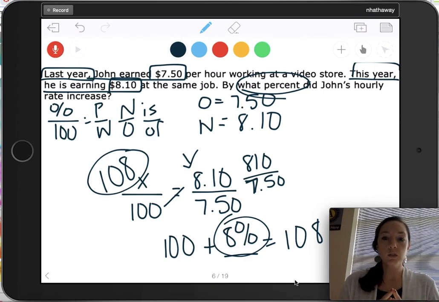Show your work for this quiz because you can get partial credit if you set up the proportion and maybe miss some other part. So please make sure you show your work on paper, and please make sure that you submit that picture so that I can then grade your quiz. All right? Good luck, friends.